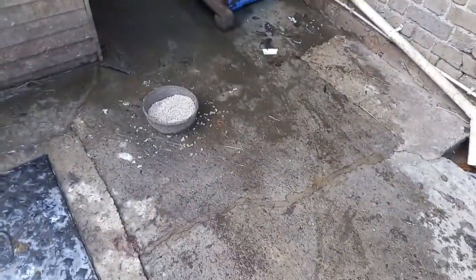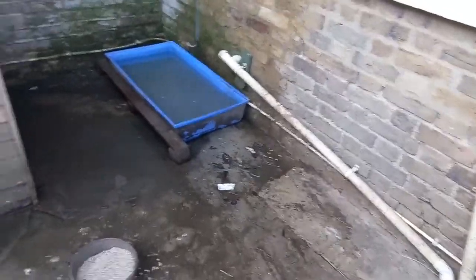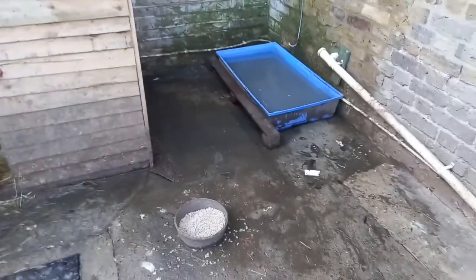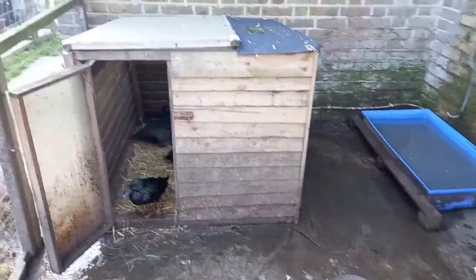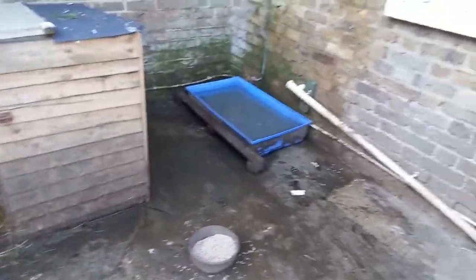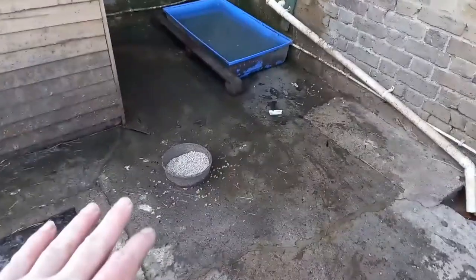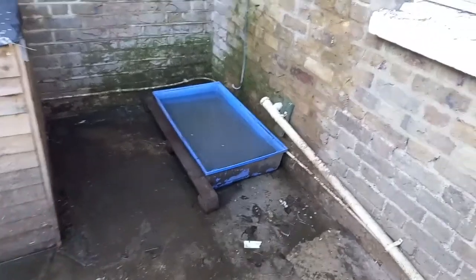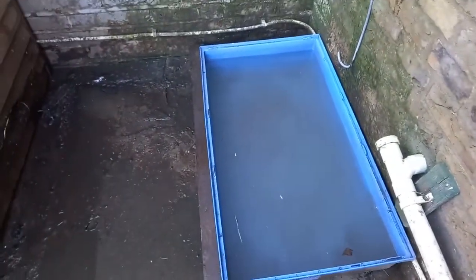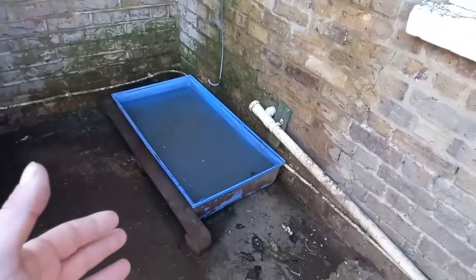So we've just put this in — we've got this now on hard standing. The argument between having them on grass or mud versus hard standing is they make one hell of a mess on mud, and it very quickly becomes a swamp and you have to move the pen around, change it, turf up the soil. On hard standing you have none of that problem. They've got their food, their water, and you'll see the water is relatively clean, whereas if they were on mud that would now be full of mud within a day.